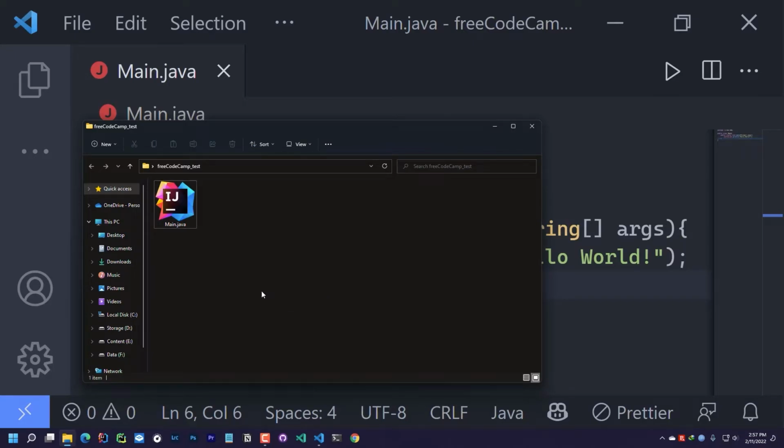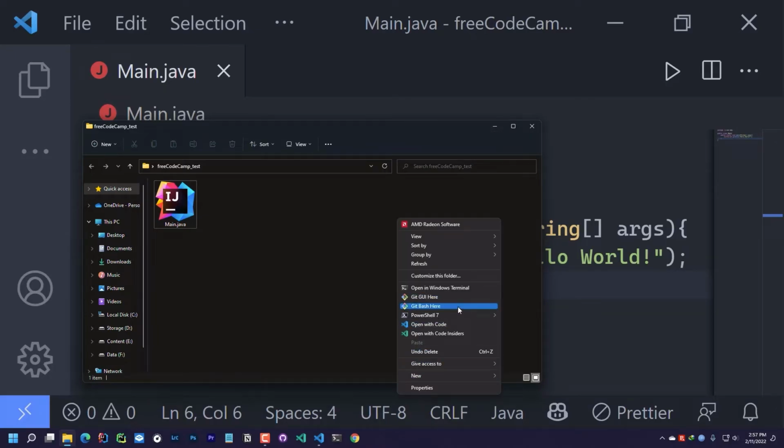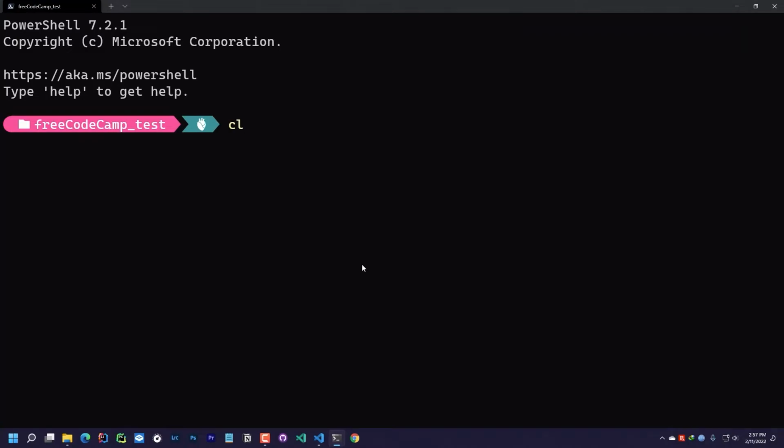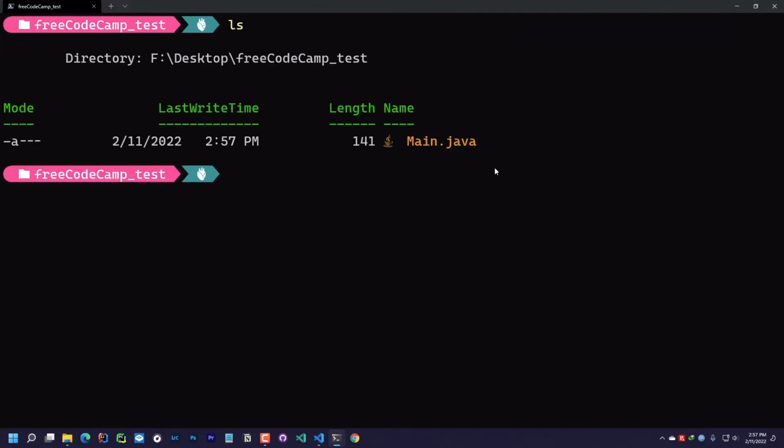You don't need to do that, I'm doing it to show you how it actually works. And let me open my terminal window right here. You see, I have got my Main.java, but now this file has been changed, because I have added the package inside the code as well.